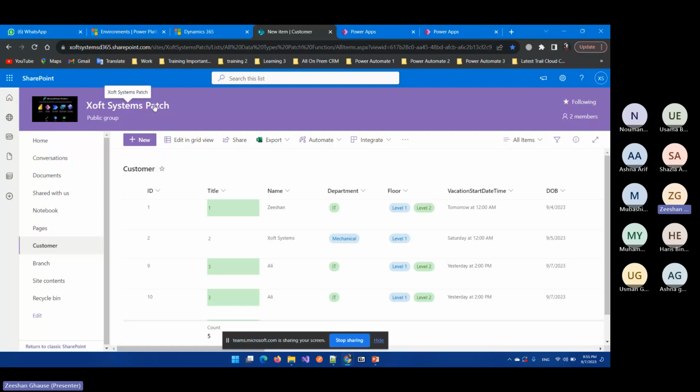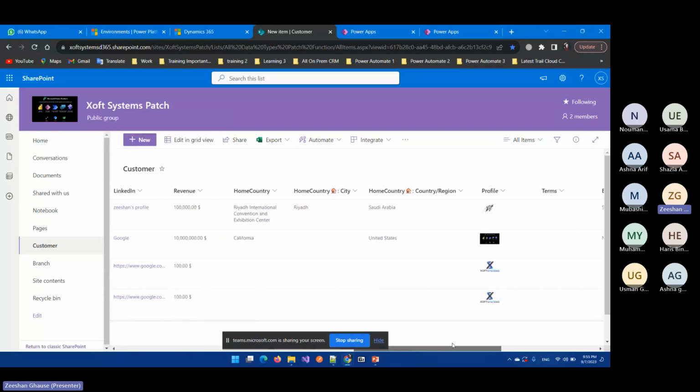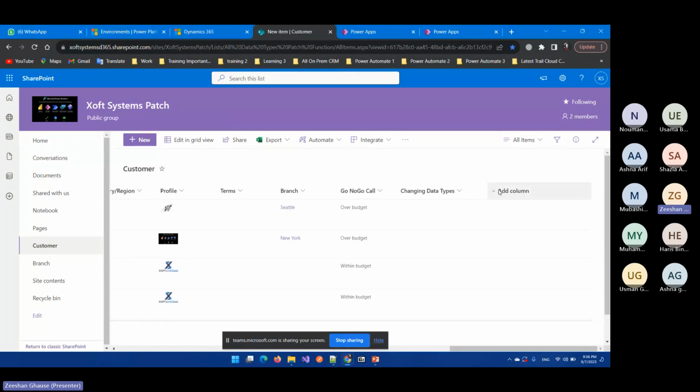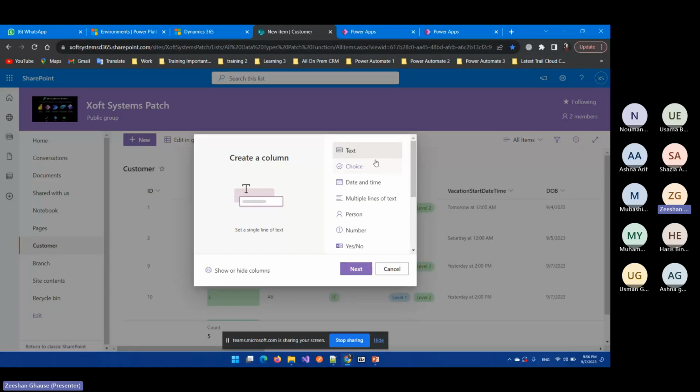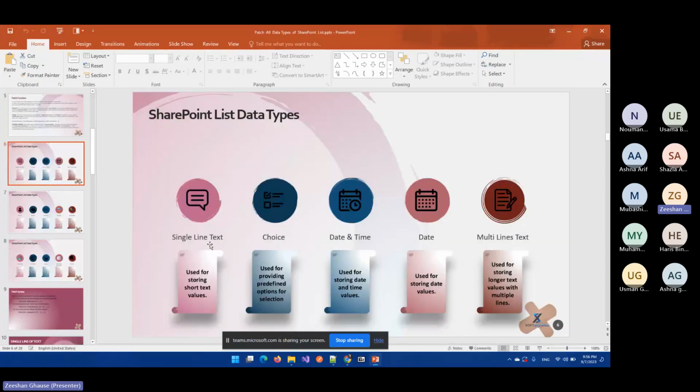Once the list is created, once you're inside the list, you can create the column from here. Click on the column settings and then click on add columns. For example, I'm going to create any of the columns. See here, it will ask you what type of column you want to create. So you have plenty of different options. It depends on the requirement, what type of data you want to save, so you need to choose the specific field as well. For now, as we have already discussed these 5 different types of data columns, we will look at them one by one.